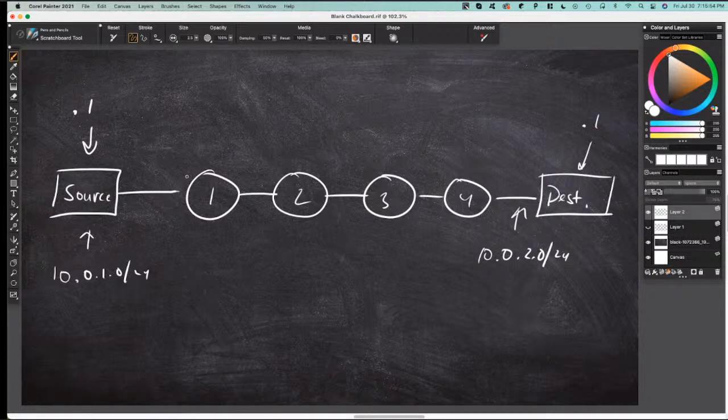Now, the way that you could set this up, you could do a number of ways, but the important thing is that every one of these routers here needs to be aware of both routes if you want bidirectional reachability, which is what ping is. Ping sends an echo request to the destination, which replies with an echo reply. And that involves every one of these routers knowing these customer routes here.